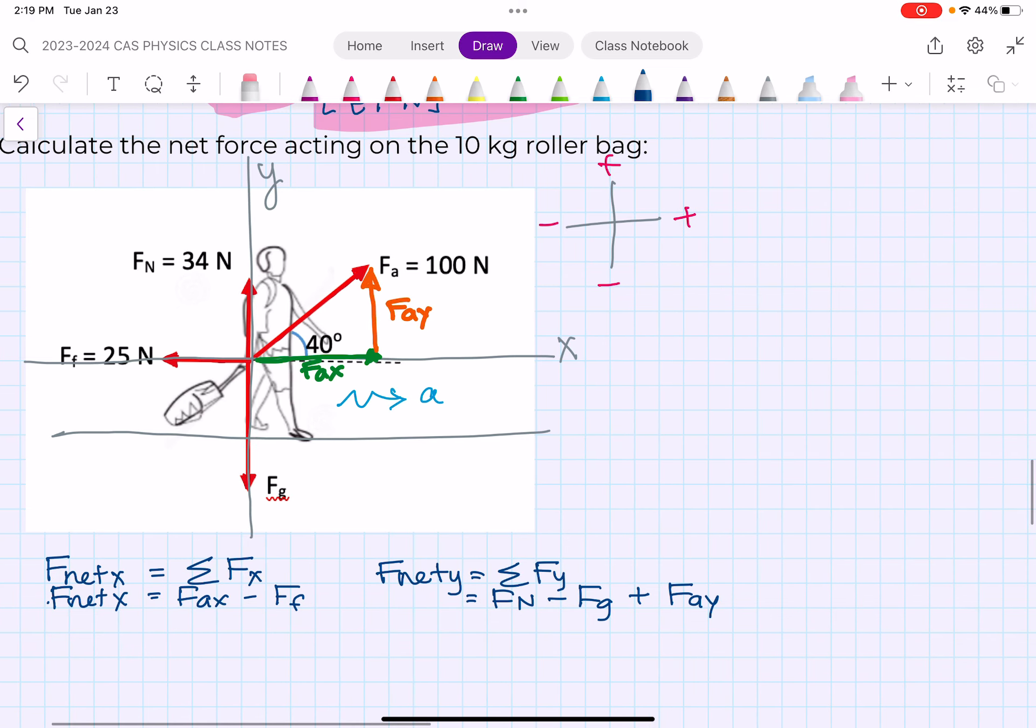We can do this because some of these quantities have equations that we can look to. So let's start with FA_x and FA_y. FA_x, FA in the x direction, is simply FA cosine of 40 degrees. And in this case, FA is 100 newtons. So 100 cos 40, and that equals - 100 cos 40 is 76.6 newtons, okay.